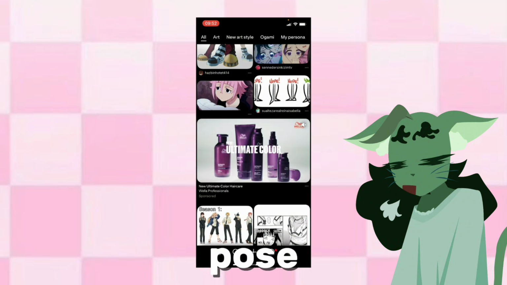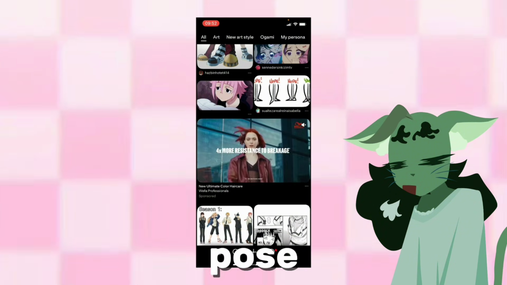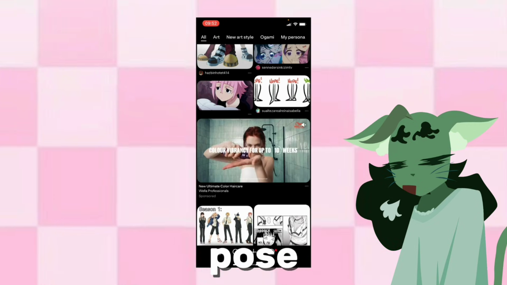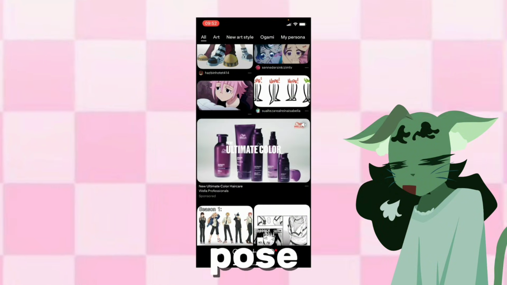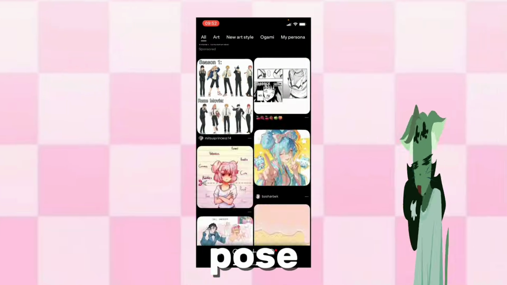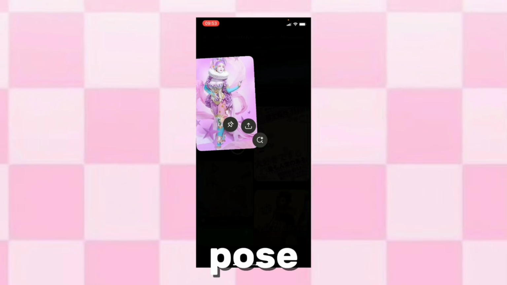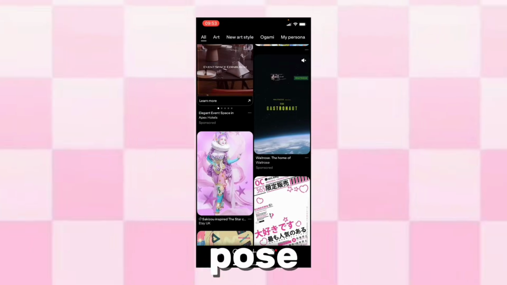I'm just gonna hope it'll be a pose and not just a random picture. Okay, so if it's a random picture, I'll re-roll. But if it's a pose, then I'll do it. So let me close my eyes. Did I touch? Holy smokes. Okay.